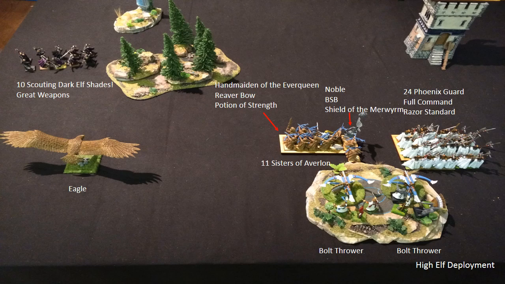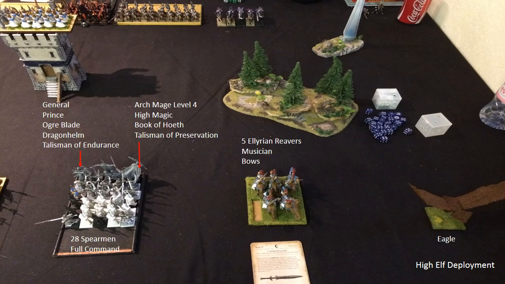And then to be honest, I didn't know what to do with my BSB, so I popped him in there as well. For the next game, I think I'll be sticking him in with the Phoenix Guard just to keep him around there and keep him alive as well. But he has a Shield of Murworm just in case anybody comes in to give him a bit of a slap. And behind them I have 2 Bolt Throwers. Oh, and the Phoenix Guard there on the right with the Razor Standard.